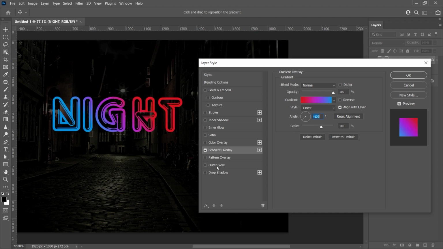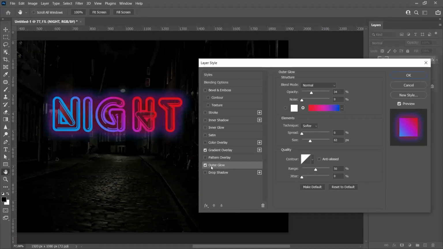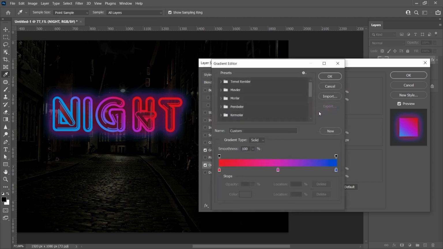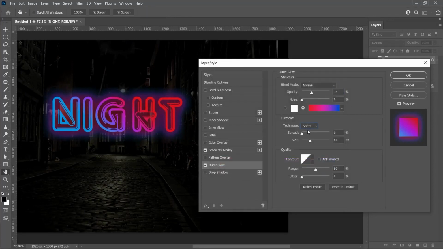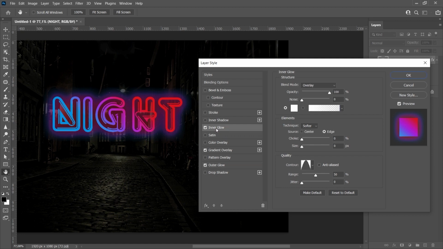We need to give the glow effect in such situations so that it looks like it is glowing. Therefore, we'll leave this blend mode as normal. We can also leave the opacity at 35%. Normally, white color is selected here. Let's use a gradient effect again as a glow effect and enter similar colors here as we just did. Then by entering these values, we gave outer glow, simulating these values. We also need to give inner glow. We will do that from the inner glow section.